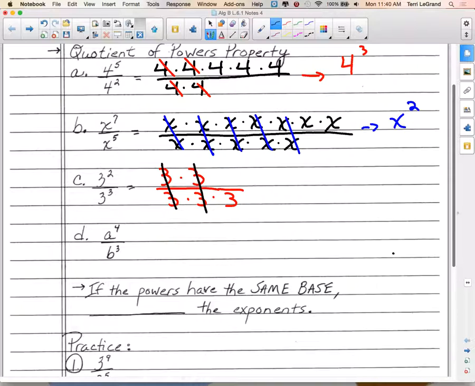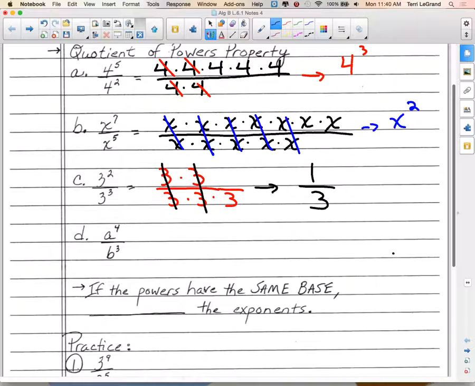When everything cancels on the floor, like here everything was canceling downstairs, what's really left downstairs after everything cancels? There's really a 1. Something divided by itself is 1 over 1, which is 1. So when everything cancels upstairs, we can't just leave the upstairs empty. You can get away with not putting it when it's downstairs because anything divided by 1 doesn't change it, so you can just ignore it. But if the 1 ends up upstairs, it's got to be there. So this would be 1 over 3.